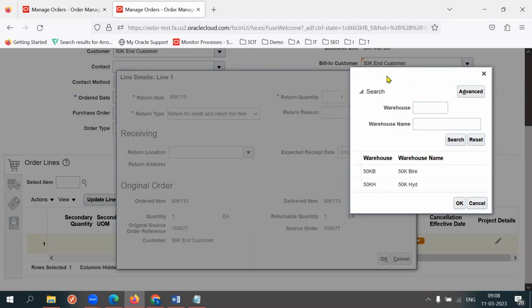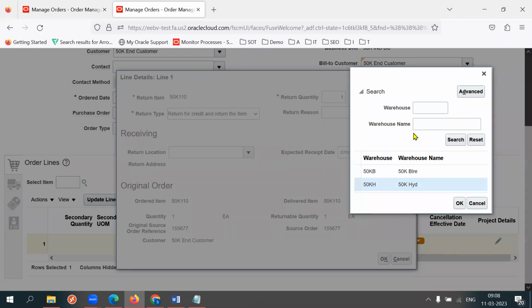Supplier location also we have to create then. We need to create supplier location also as a location in our system. That's not a good solution, right?